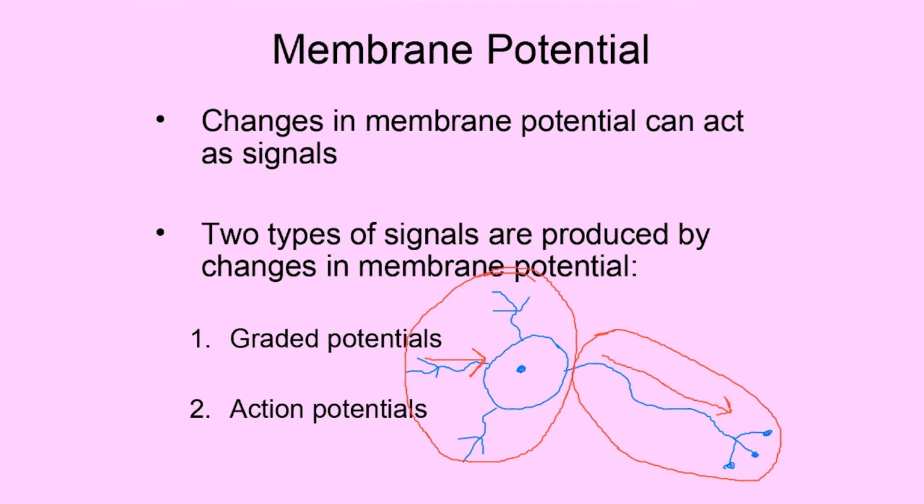So what I want to do now that we've established what action potentials are and where they're happening, and what graded potentials are and where they're happening, is talk about, first of all, what would cause a graded potential, and then get into how a graded potential can be used to initiate an action potential. It's the action potentials that travel down the axon, away from a nerve cell, that allow these neurons to communicate with other cells of the body, with skeletal muscle cells, with organs, with glands, those kinds of things.